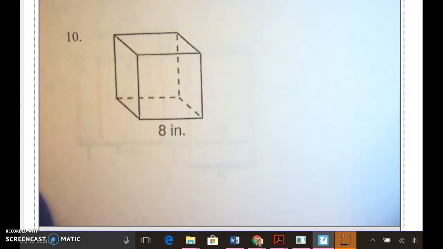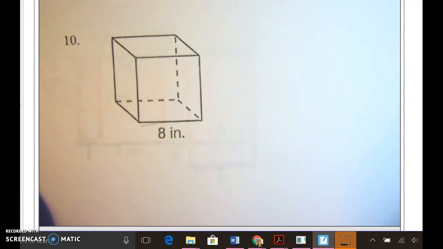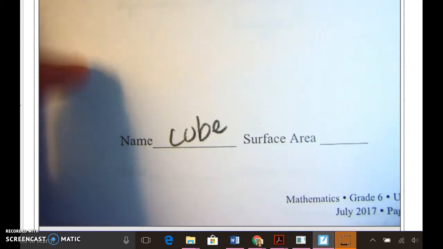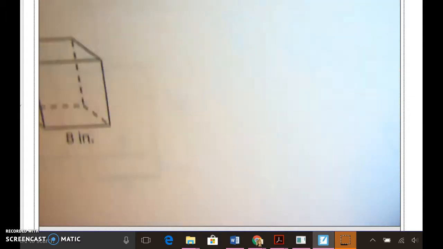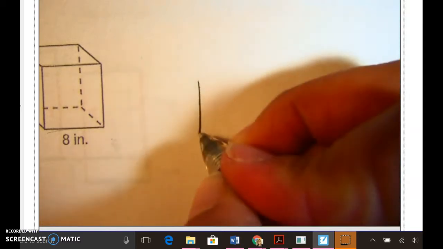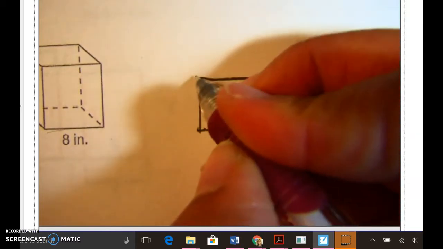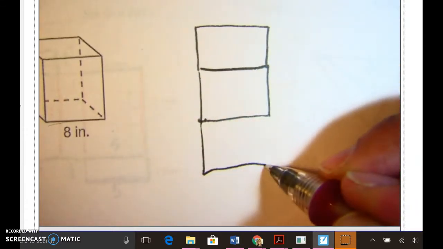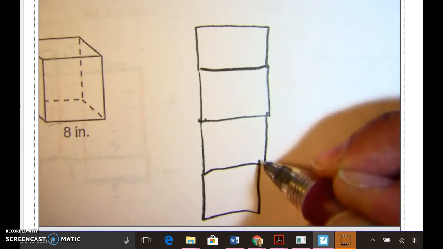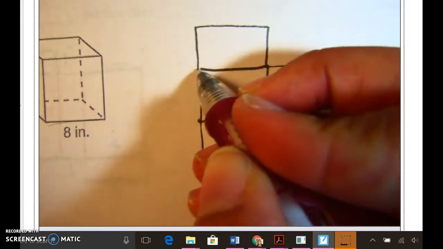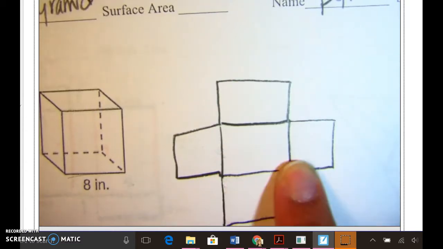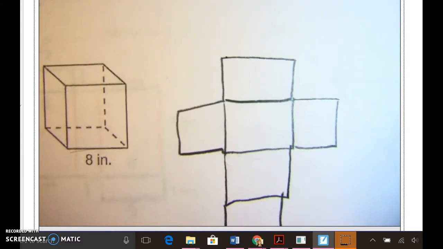Last one. The last one, they only give me 1 measurement, which is 8. And that's all I need because it's a cube. A cube is made up of 6 squares. All sides are the same. I can just draw some pencil if I want. That looks more like a rectangle, but you try to draw yours like squares. Try to draw yours where it kind of looks like all the sides are the same. And you put your sides, if you want to put them at the top, that's fine. So this one obviously looks longer, but we're going to imagine these are all squares and that they're all 8.